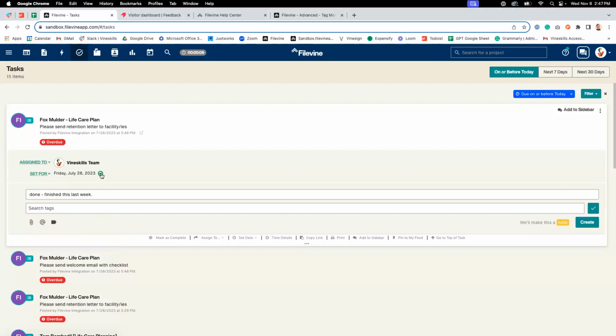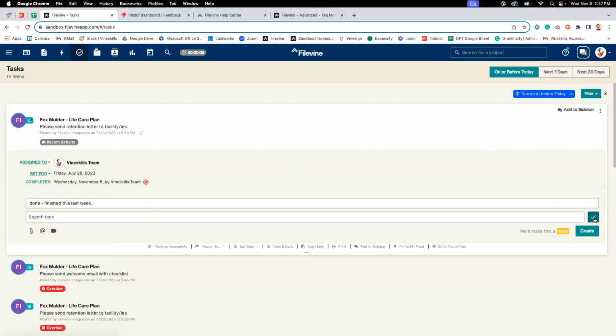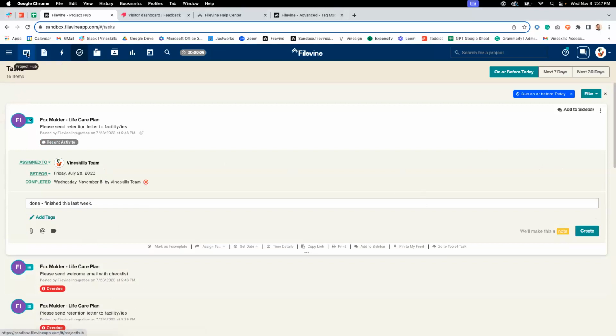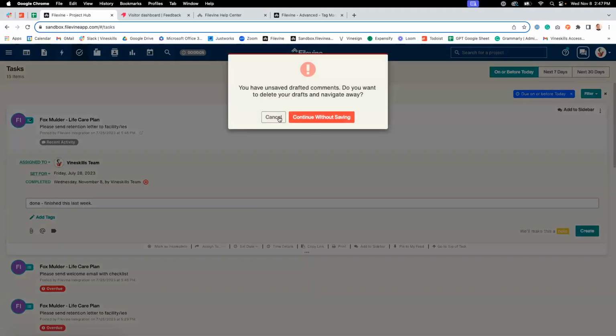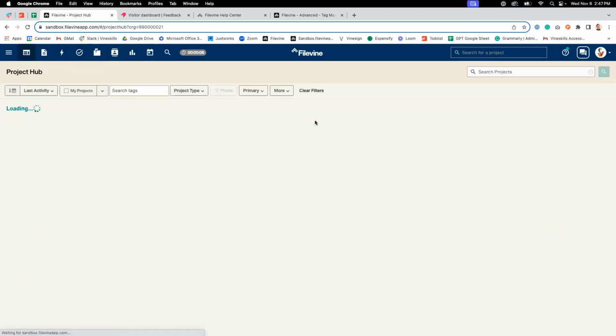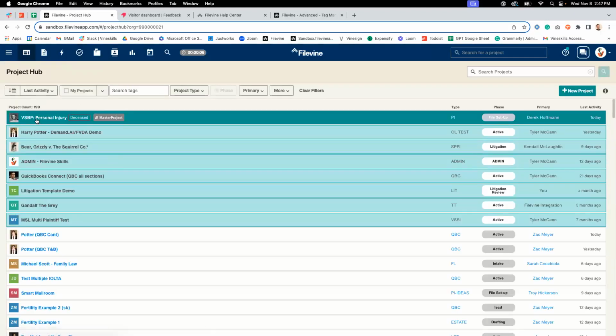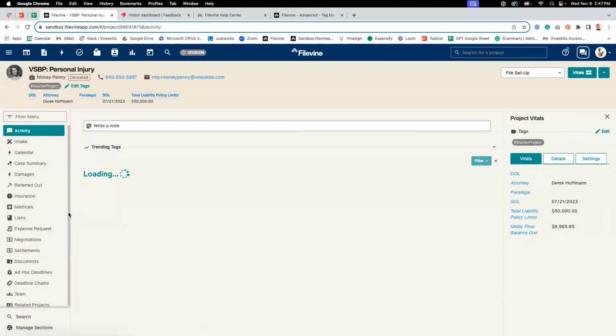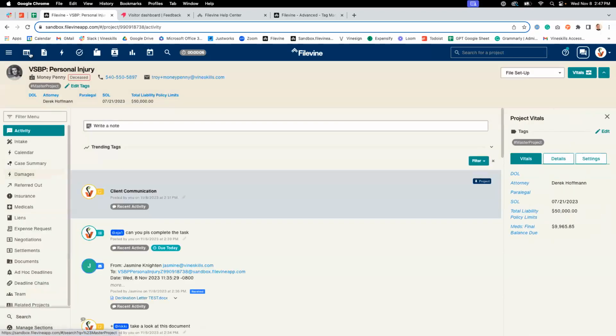And so making sure that you are utilizing notes. Some folks do choose to create a communication section within Filevine as opposed to using the activity feed, because the activity feed will have a lot of content in there with text messages, emails, tasks, and all of that. And so if having that one pinned item at the top for client communication doesn't really work for you, you can create a section on the side that's a collection section item that has your client communication there as well.